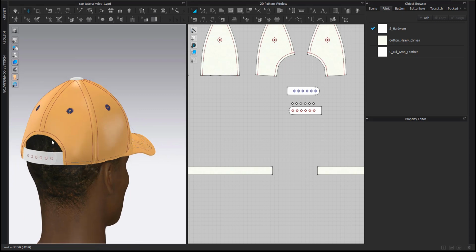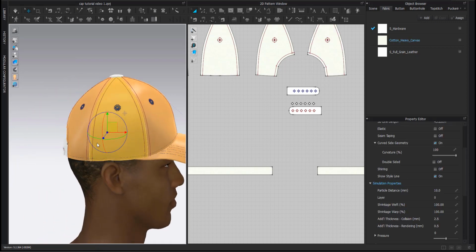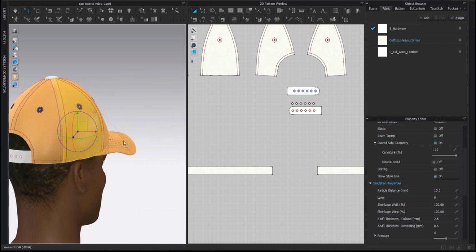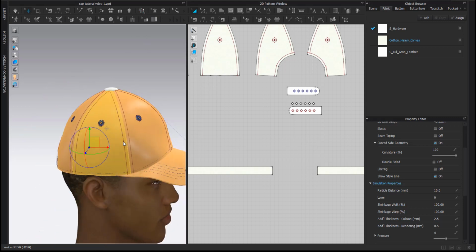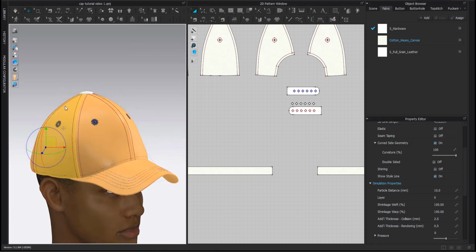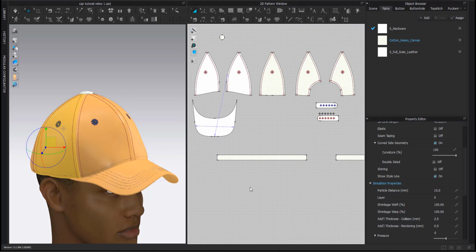Then we can also bring this whole cap into high-res mode, because now we have finished all of the major construction details. For accessories like this, where we've changed the particle distance on some materials and others have remained at 10, I prefer placing this cap in high-res manually, changing all of the different components myself, because then I'm more in control of the stability of the simulation.